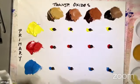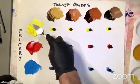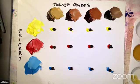All right, just so we get a sense of the colors that we're mixing with, I did the same thing over here. So you can see how that lemon yellow tints out, and so it's to get a strength for these cadmium colors. All right, so there are our colors right out of the tube. Now let's see what we get with our mixture.